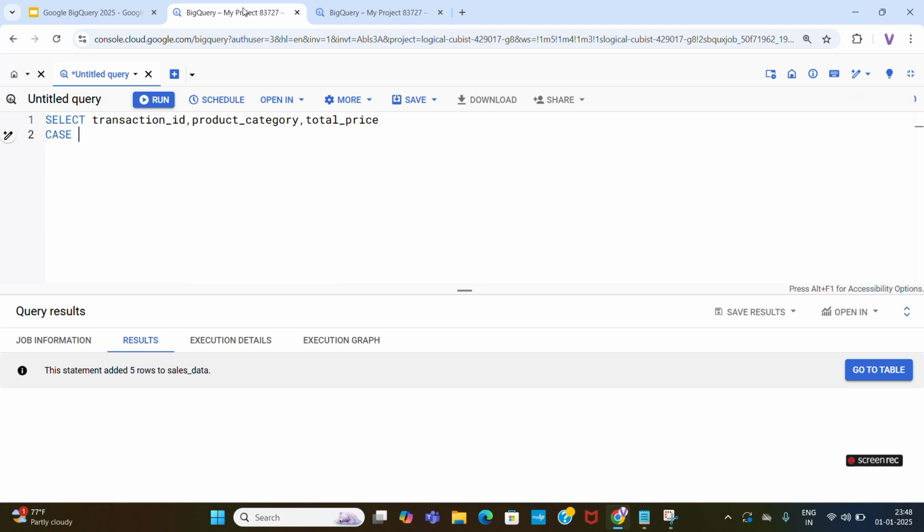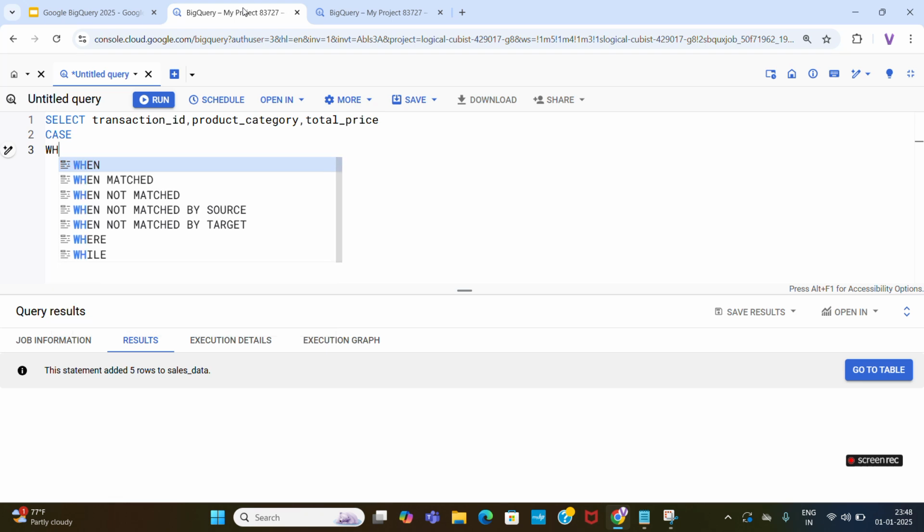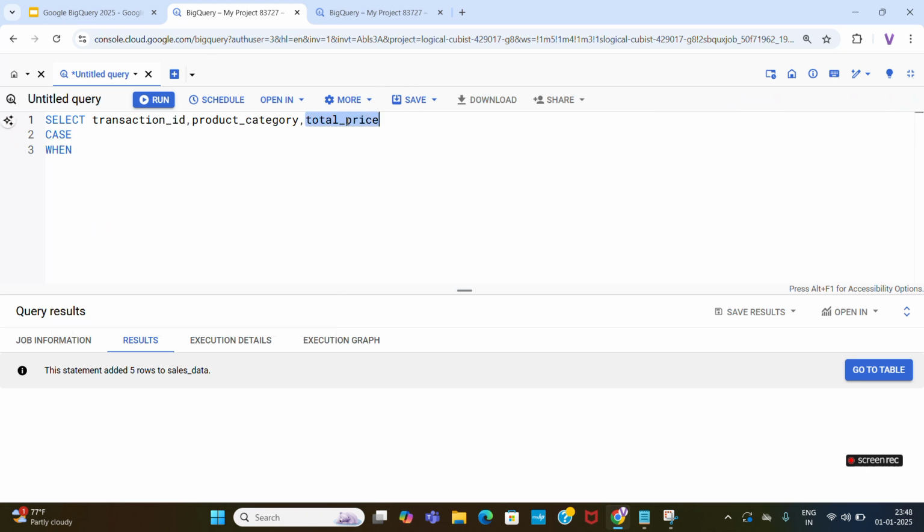Case when this total price is greater than or equal to 300, then it should display as a high revenue.